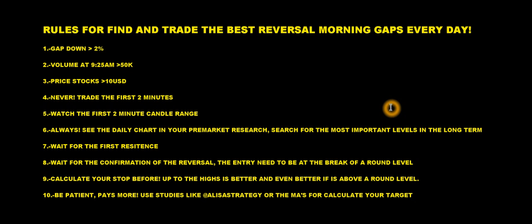We need institutional money in all these stocks, and the pre-market is a pretty nice way to watch which stocks are going to be really liquid. Okay, the third important filter in the scanner is the price of the stocks, and we want stocks of more than $10. Why? Because stocks under $10 are low floaters, small caps, and these stocks we use to trade long when we have an ABCD pattern.